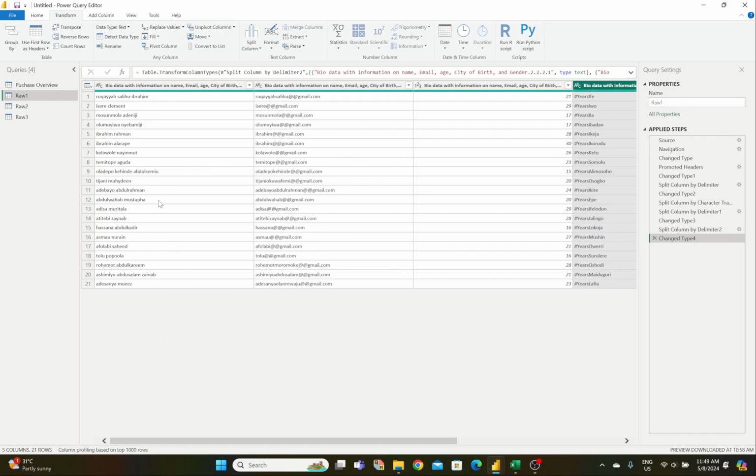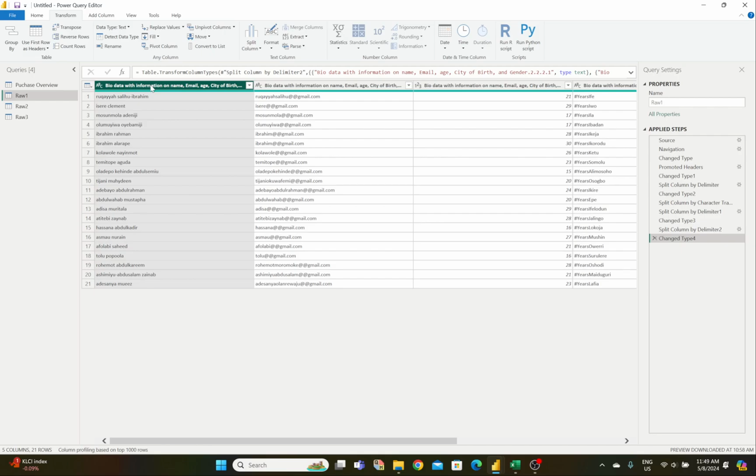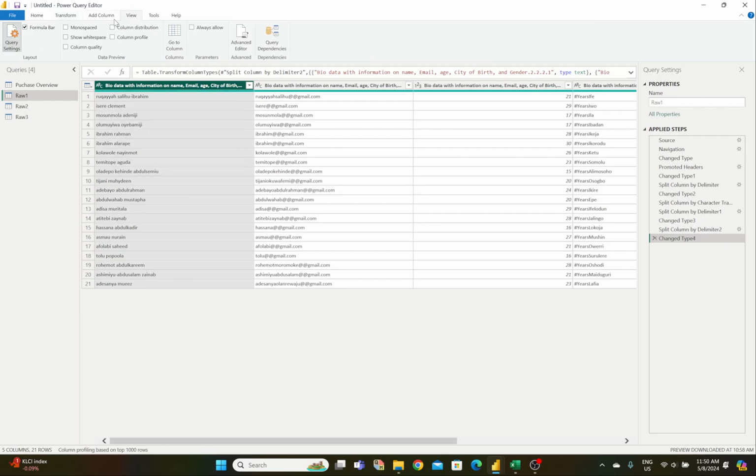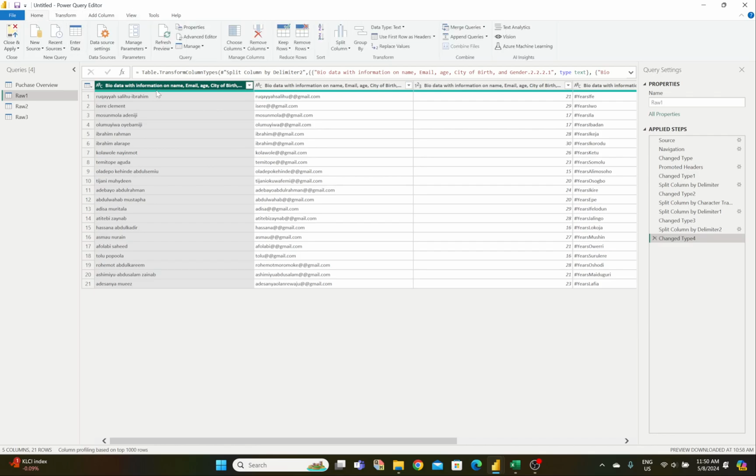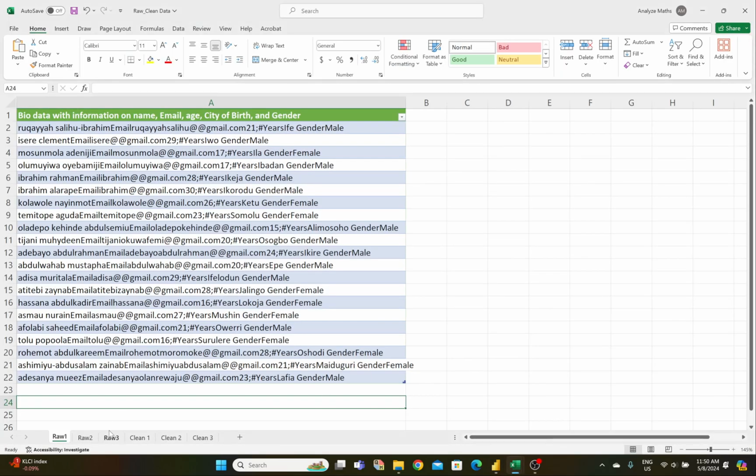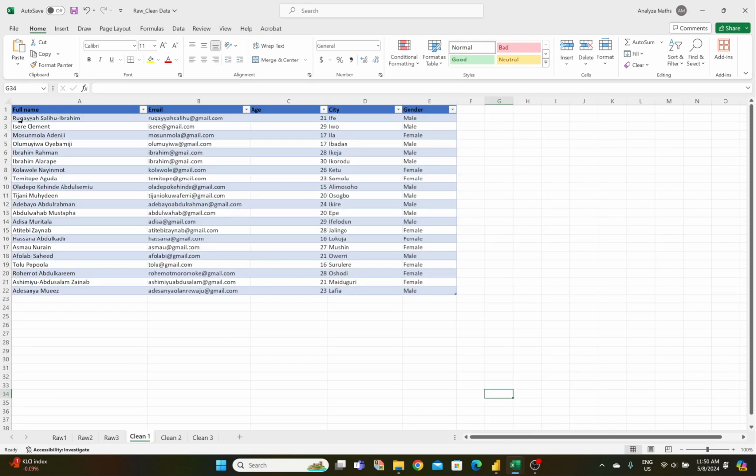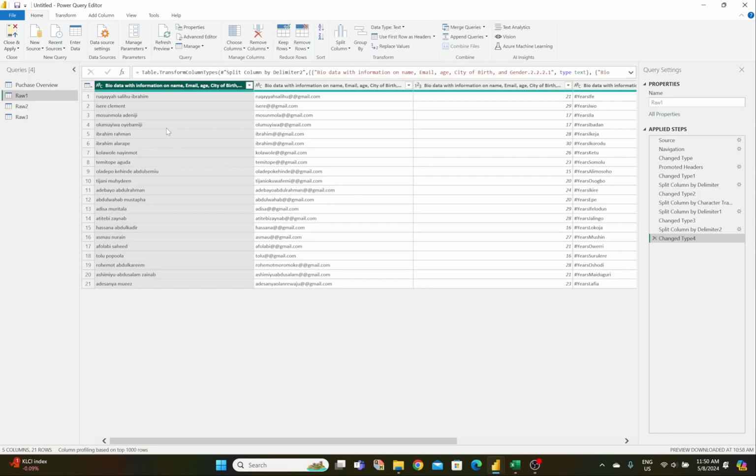Okay, now if you notice here, in the clean data, each word of the name is capitalized. So we're going to capitalize each name here.